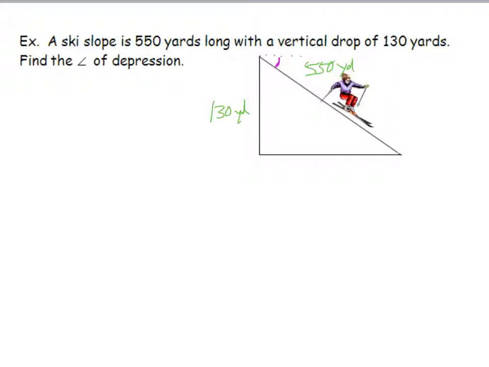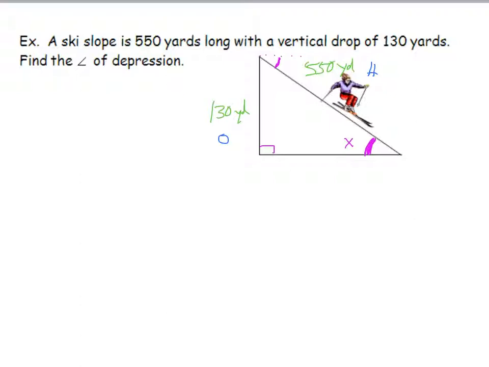But we said at the beginning of this lesson that the angle of depression and the angle of elevation are congruent to each other. So in my right triangle, I'm actually going to find out what this angle is, because as soon as I know that, I'll be able to tell you what the angle of depression is, since they are congruent. So I'm going to find this angle down here and label it with an x. When I do that, I notice that I'm working with the opposite leg, and I have the hypotenuse labeled.